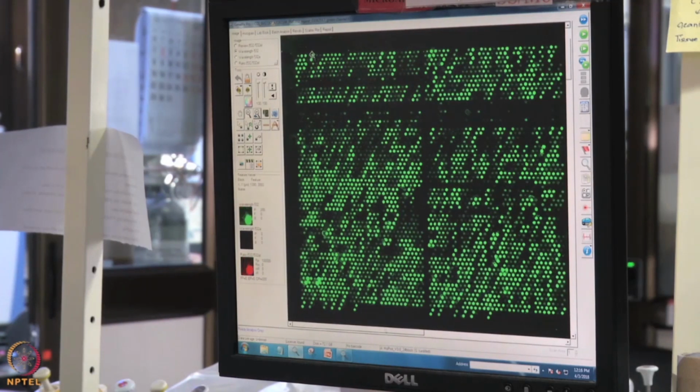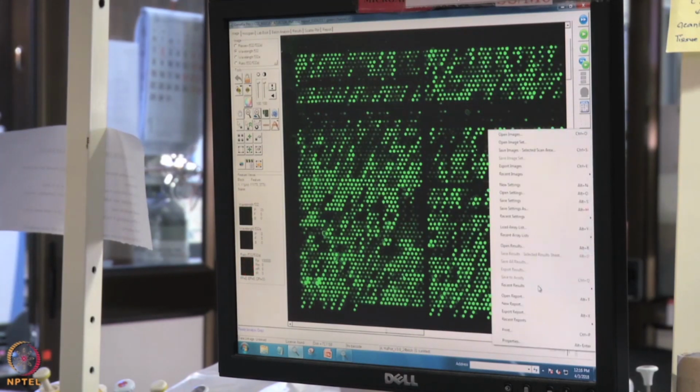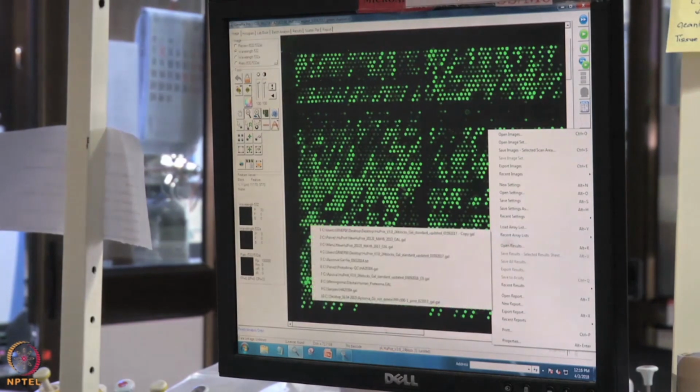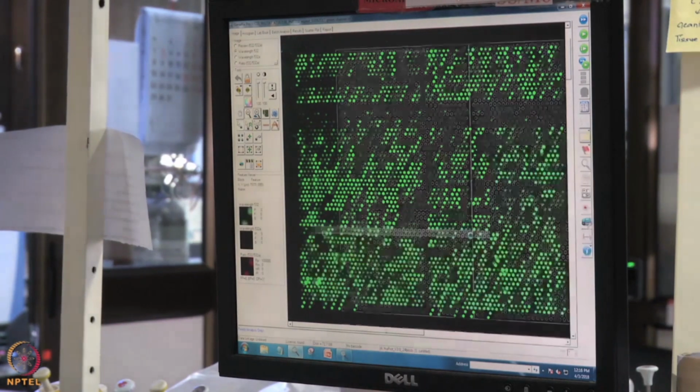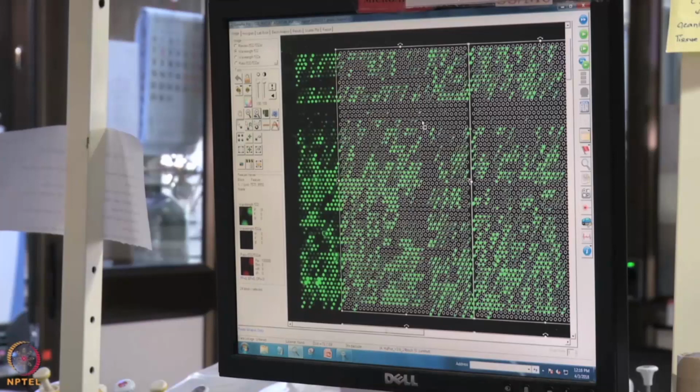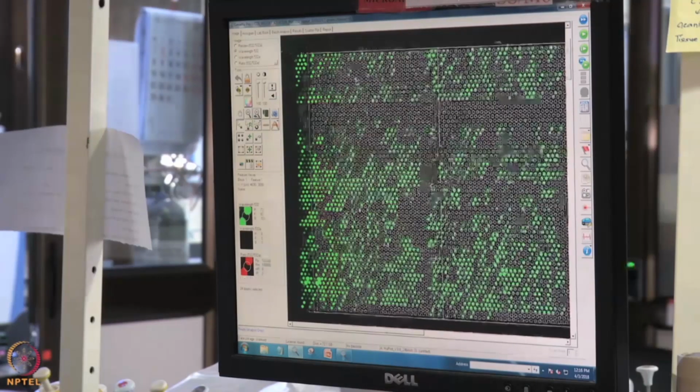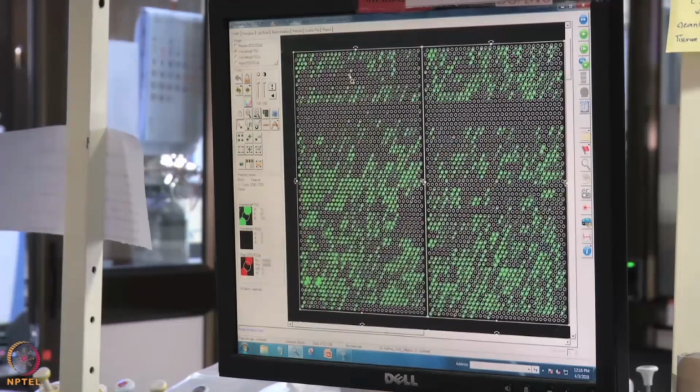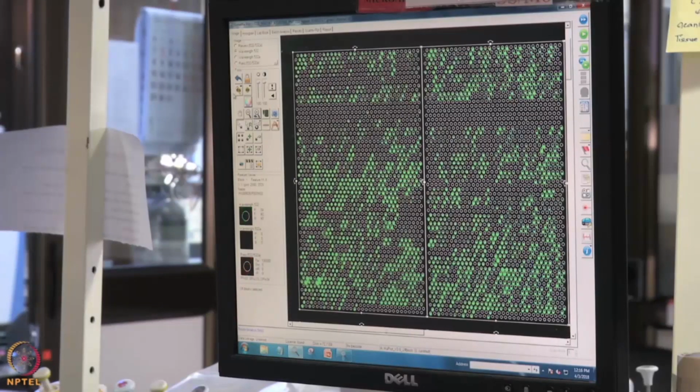Now if you look here, these spots have no identity. But when you put a GAL file over it, the GAL file is the file which every slide vendor gives you, which tells you the location of these proteins on a slide. So you can adjust all the blocks together and try to fix it onto the slide. I'll further zoom in here.